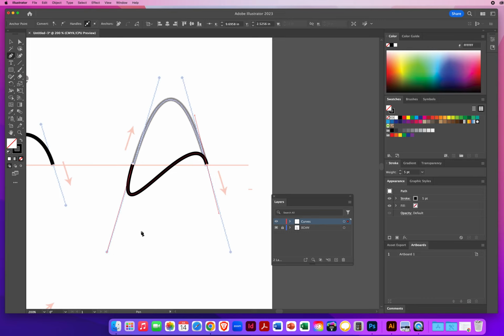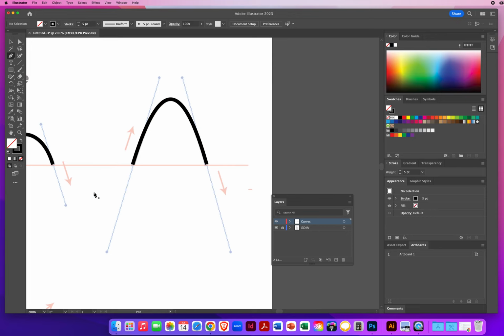I hold Command on my Mac or Control on my PC, and I take this line and I say, well, actually I should have drawn that upward like that. And I put it up where I should have drawn. I take this one and I make it longer the way I should have drawn, and it's an easy fix here in Adobe Illustrator with your white arrow and your pen tool. Command click on my Mac to deselect. That would be Control click on your PC to deselect.